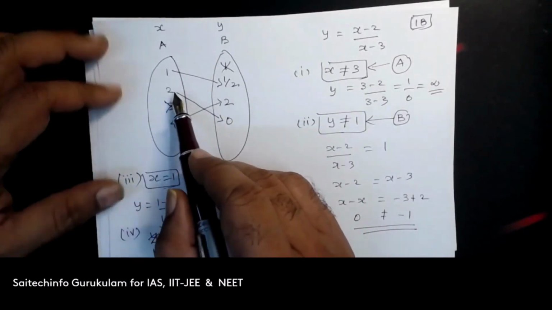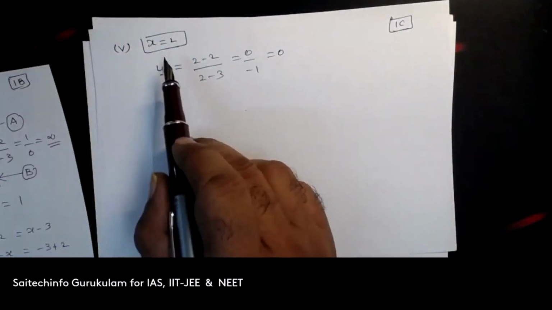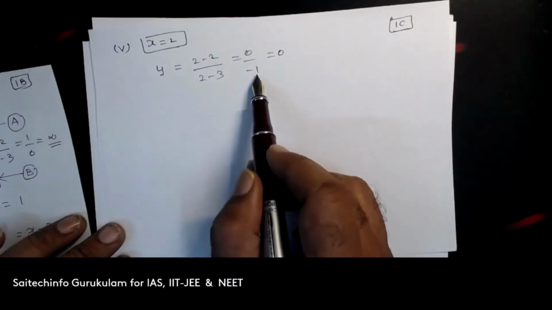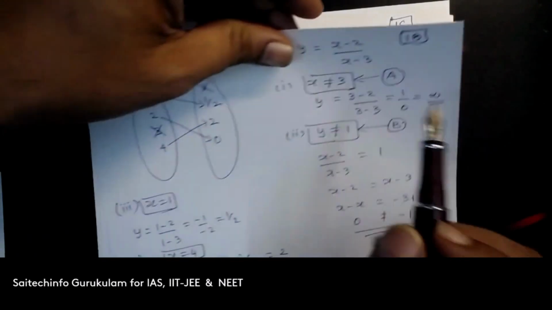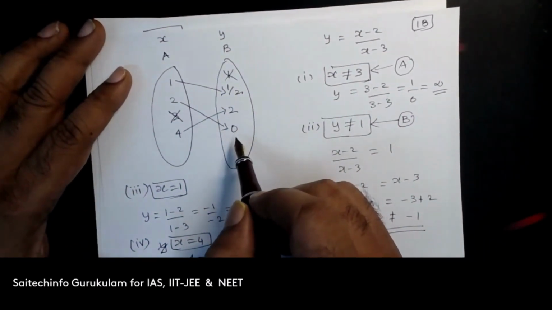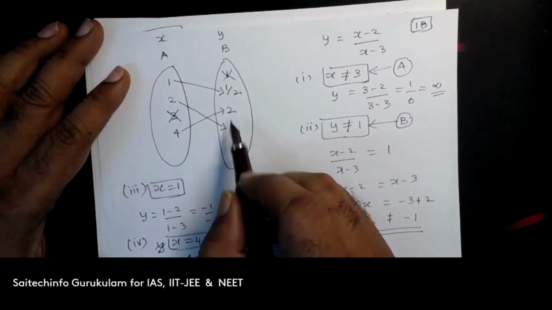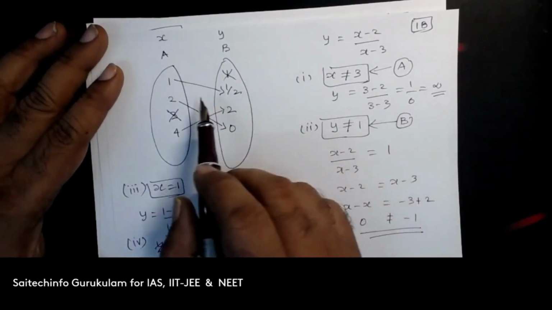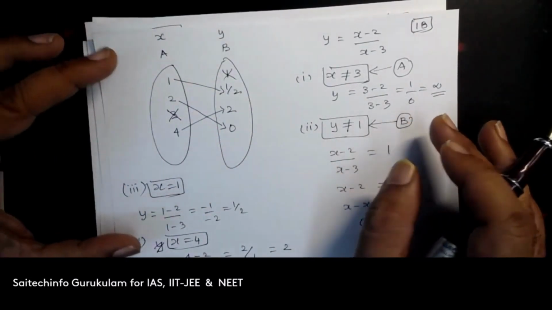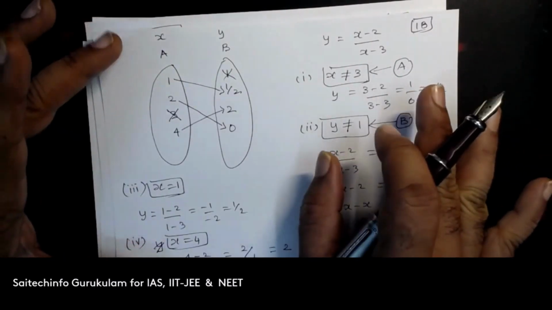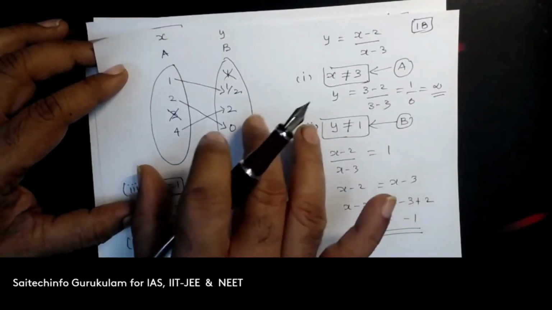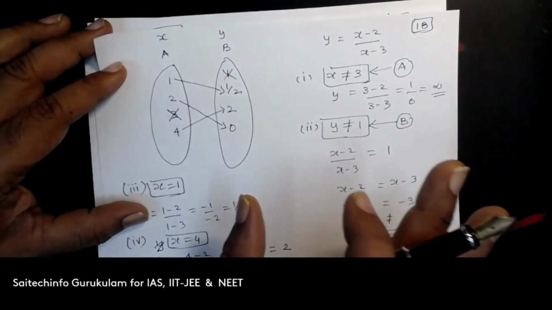Now let me consider x is equal to 2 and work out. So x is equal to 2 means y is equal to (2 minus 2) divided by (2 minus 3). So 0 by minus 1, that is equal to 0. So that is why I have included 0, because it is permitted, because it's a real number. So 0 is one of the real numbers, is it not? And it can be a fraction also. Okay. So I have now arrived at the complete roster of A and B, or the diagram model of the relation. I established this one. Are you able to follow?